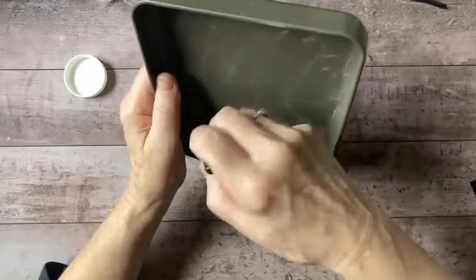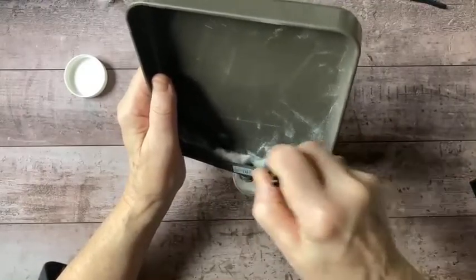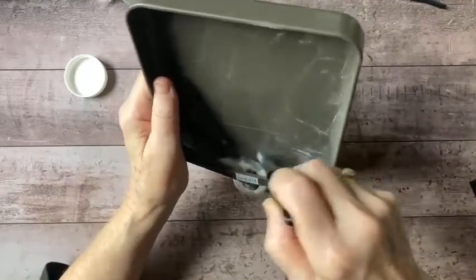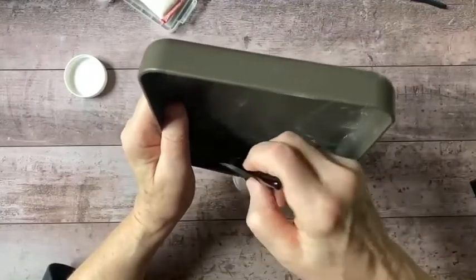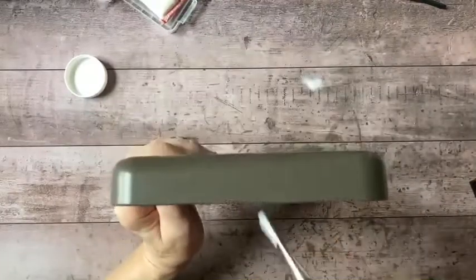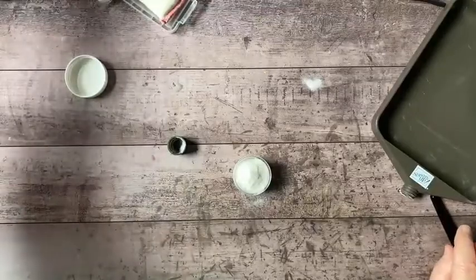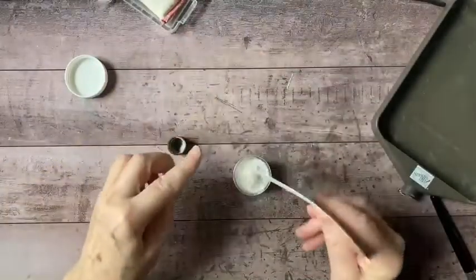Yeah, this brush actually works great for this. So thank you, Linda, for pointing that out. This works very well for this purpose. I'm still making a mess, though. I am a sloppy crafter. You'll be much neater. Okay, now let's see if I can pick up this little pile over here. That's better.